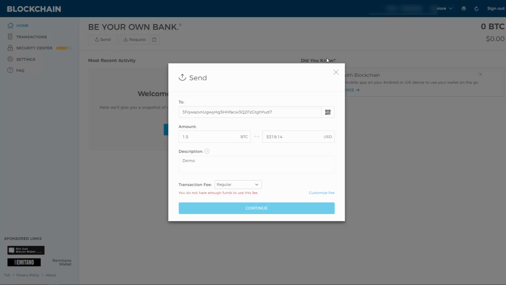It's worthwhile to note that some wallets allow you to set a priority so that your payment goes through faster. If that's the case, you would customize the fee and say how much you're willing to pay to have that transaction try to go faster. From there you just click continue, and the payment would process. Obviously you need to wait for that transfer of Bitcoin to somebody else to be verified by the blockchain, and once that completes, they receive those funds.